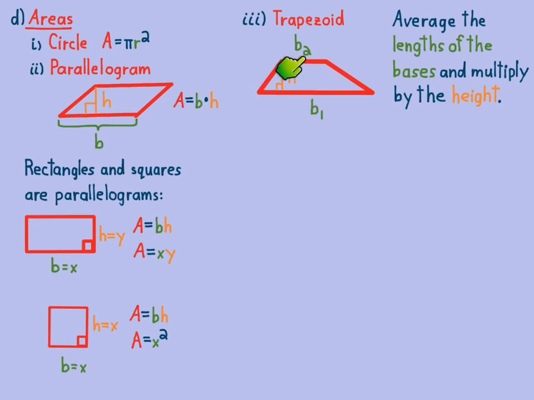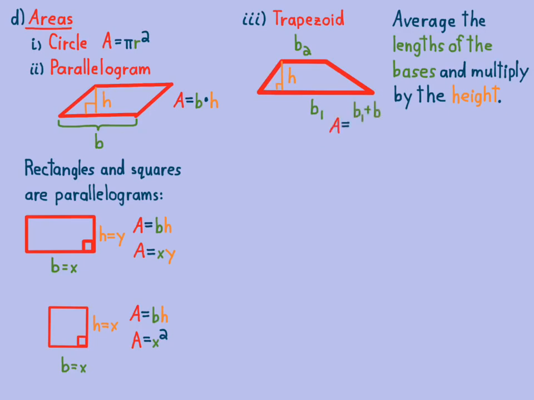This trapezoid always has the same area, and so we can't just use B1 here, and we can't just use B2, so we have to use something that's a combination of the two, and what we do is we just average them. So the average of two numbers is just the number halfway between the two numbers, right? So you just average B1 and B2, and use that for the base instead of using B1 or B2. Okay, so the area is just going to be the average of B1 and B2 times the height.